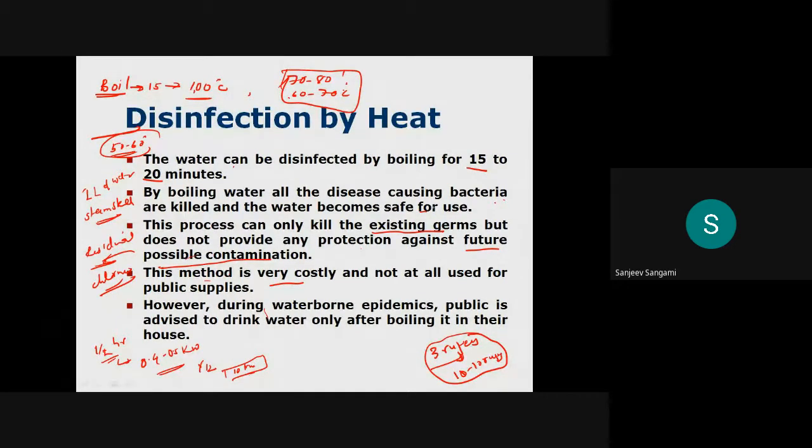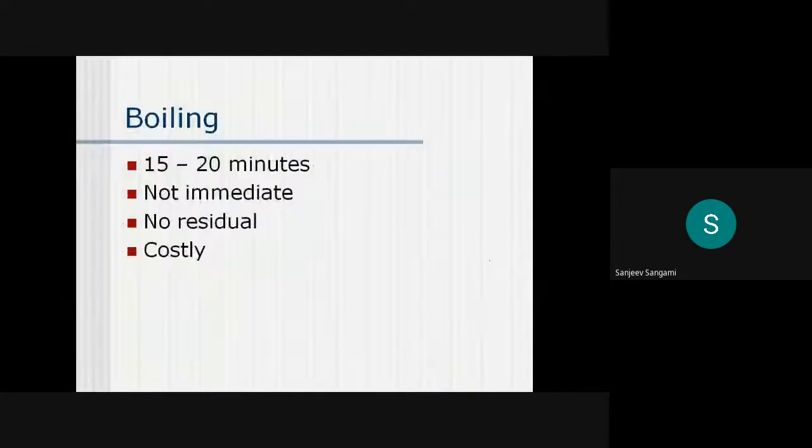So this method, as we said, is very costly, because if you go for 4 to 5 liters of boiling every day, it is not economical. However, during waterborne epidemics, the public is advised to drink water only after boiling it in their houses. Of course, this is the best method of disinfection. That is why most doctors recommend drinking hot water even for stomach-related diseases or dysentery, especially in rainy seasons or epidemics.